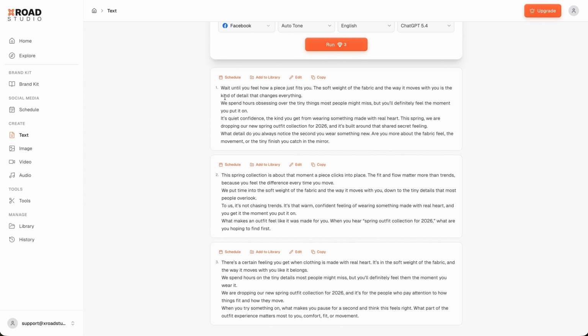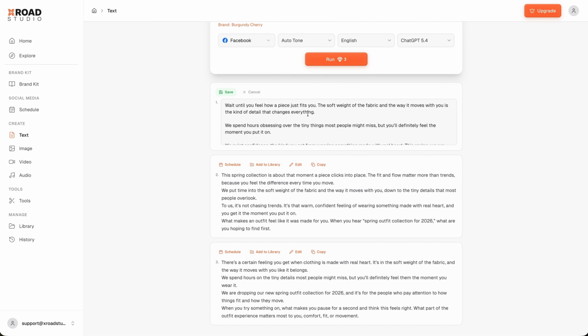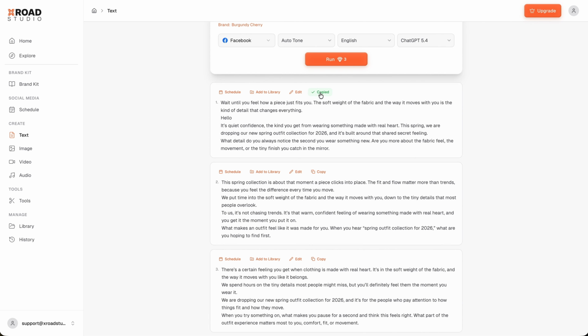Now we have 3 options for our platform. We can edit them, save them to our library, copy the text, or just post them directly.